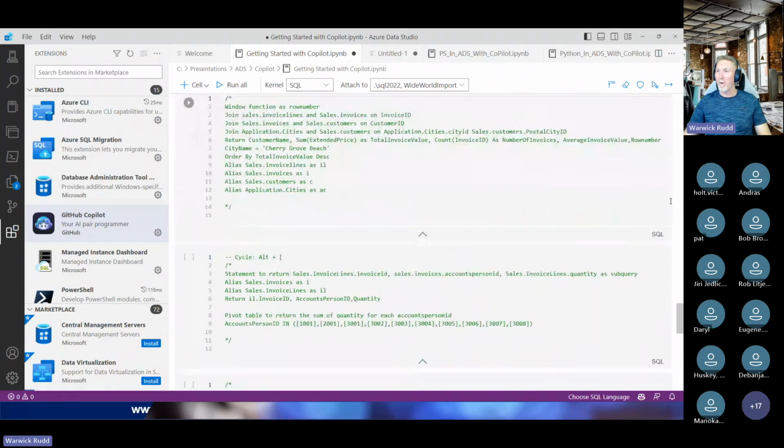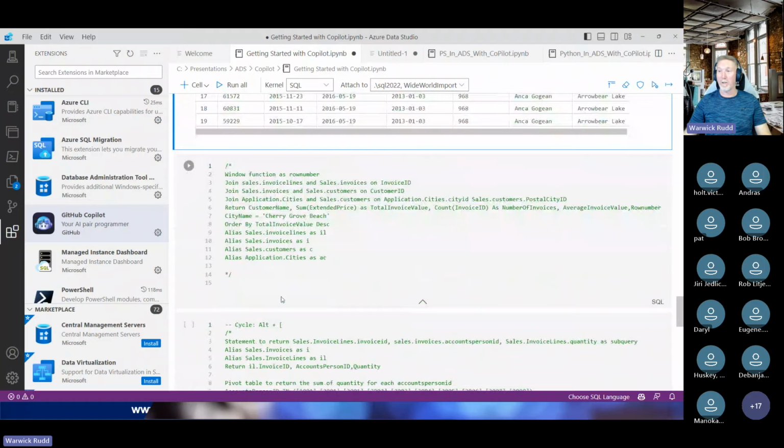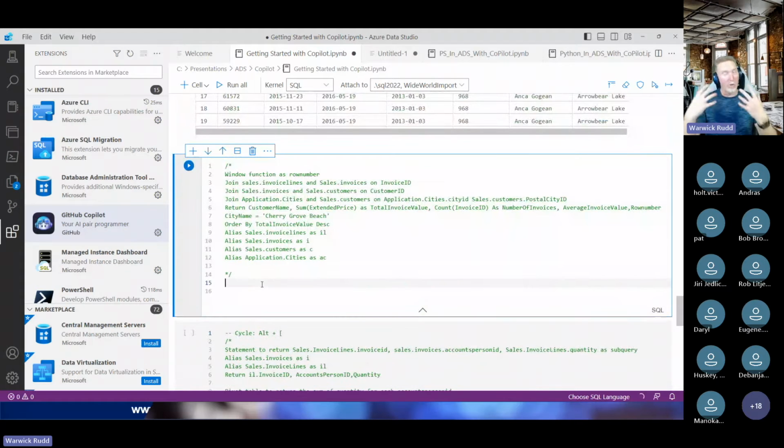So once again, I'm just trying to take you through and show you as we're going through and getting a little bit more complex on what we're chasing. I want a window function. Okay, now I'm not giving it any other information other than that. I want a window function as a row number. What am I wanting to join on, and what are we asking for that?